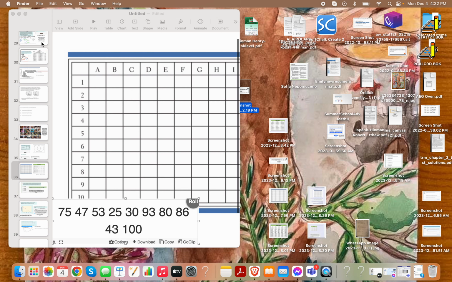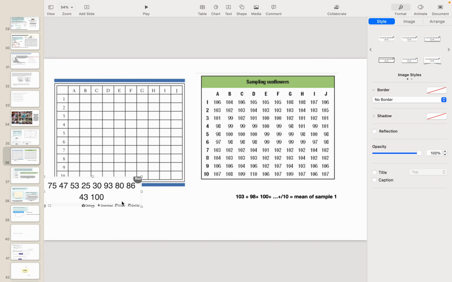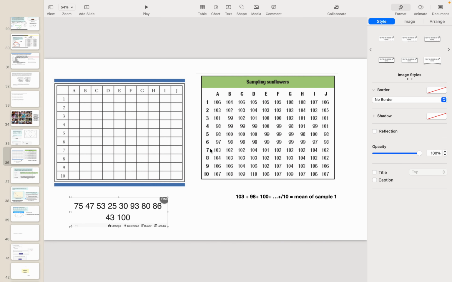So now I have another sample mean. 75 is 71, 2, 3, 4, 5, 101, plus 47, plus 101, and I would get a mean of sample 2. And when I have 10 samples, I'm going to make a dot plot. And that is our random sample of 10 of the whole thing.